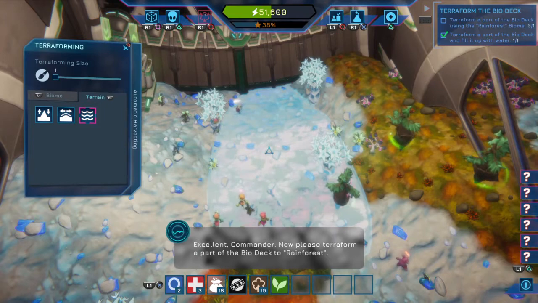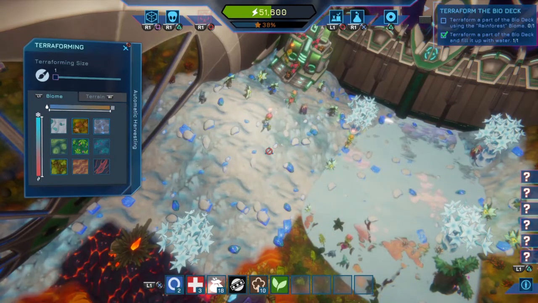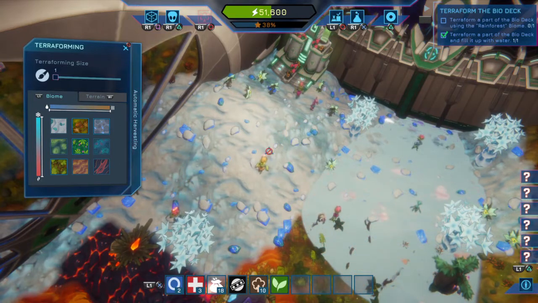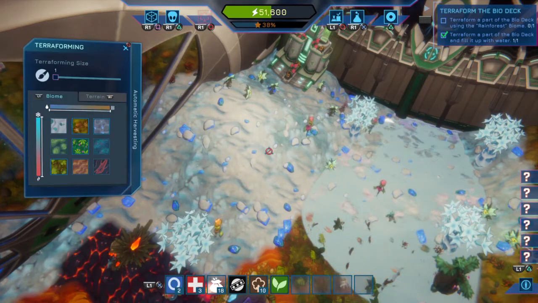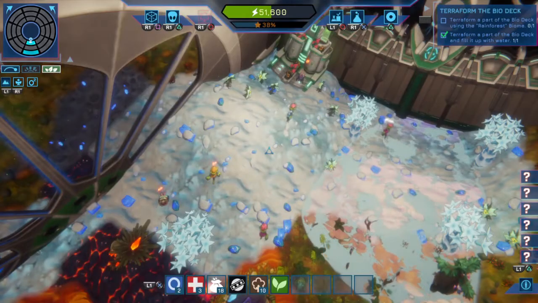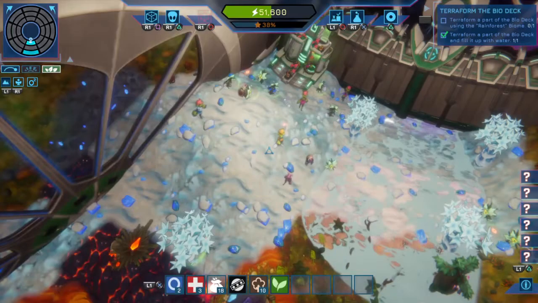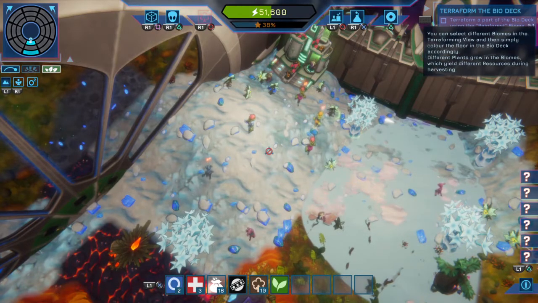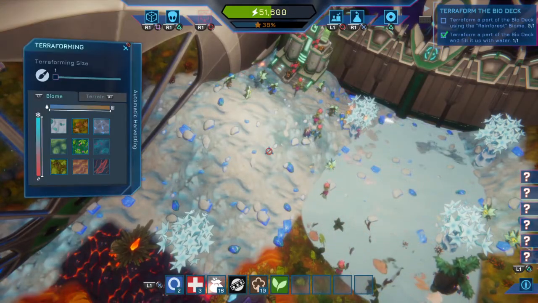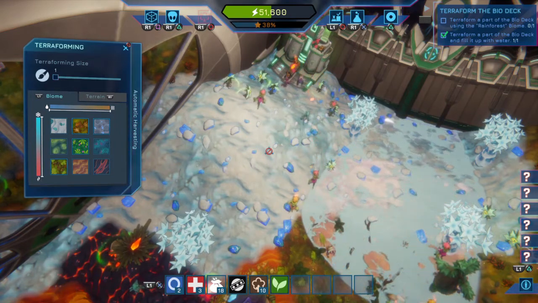Excellent, Commander. Now please terraform a part of the biodeck to rainforest. Yeah, that was water. Okay, L1. I don't see rainforest here. Which one is rainforest? L1 and R1. L1 for biome. You can select different biomes, selecting the color of the floor and the bio accordingly. Different plants. Okay. So how do I know which one is the rainforest? It's a hidden puzzle game. So I'm assuming it has to be hot and humid. So like down here, bottom left-hand corner. That's my logic.